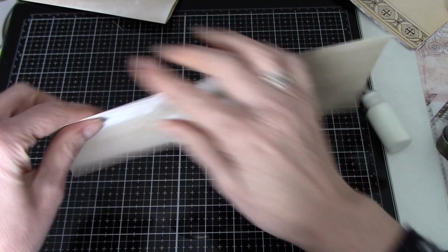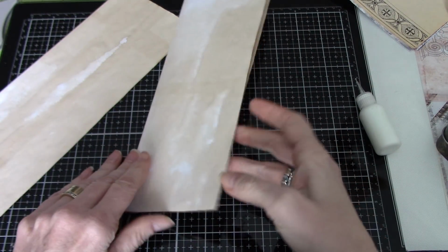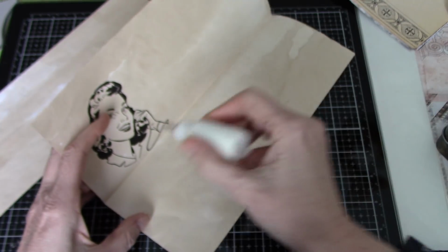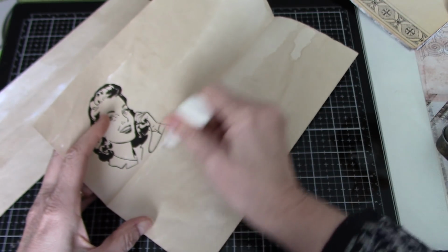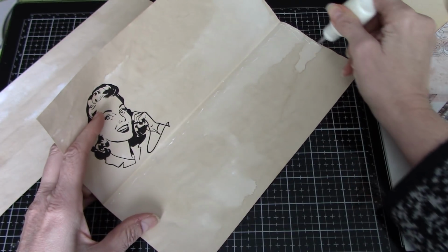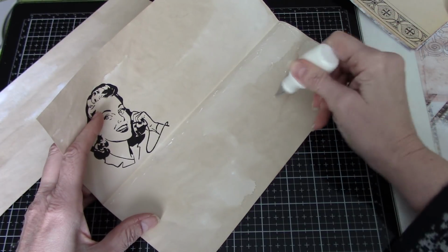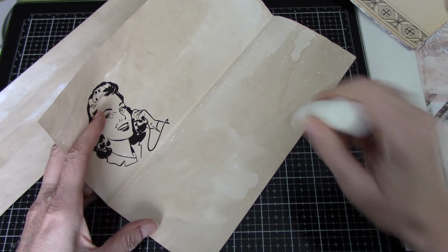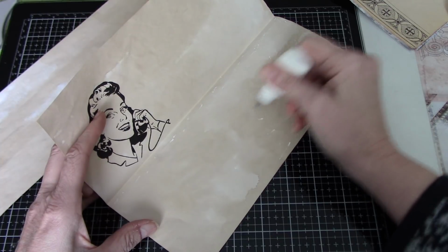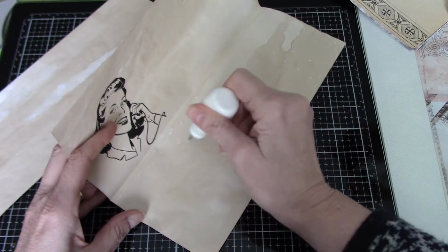So that's the first step. You glue it in half, and we might as well, while we're here, do this one as well. And that gives a nice sturdy base, because then we're going to cut these. It's almost like we're creating a master board using this coffee stained paper.